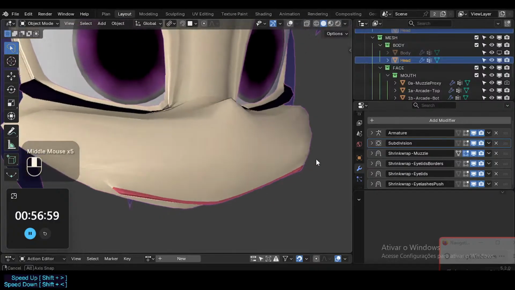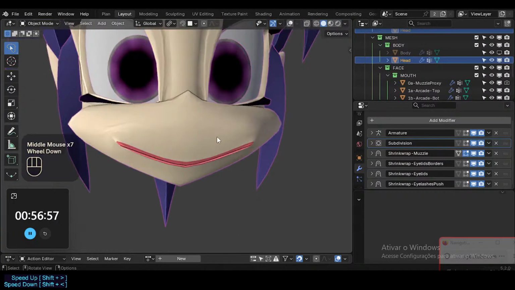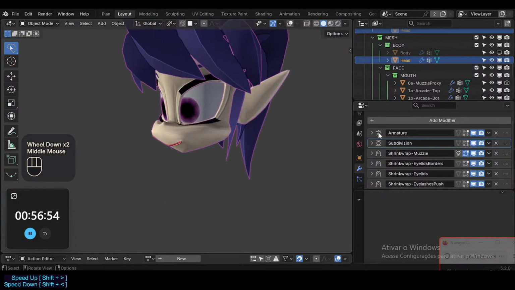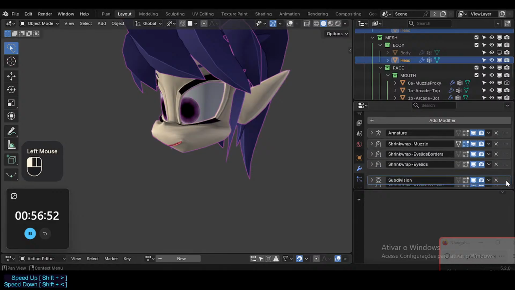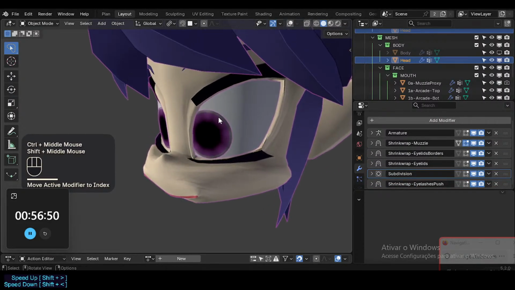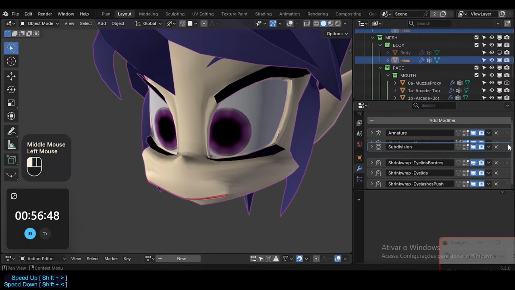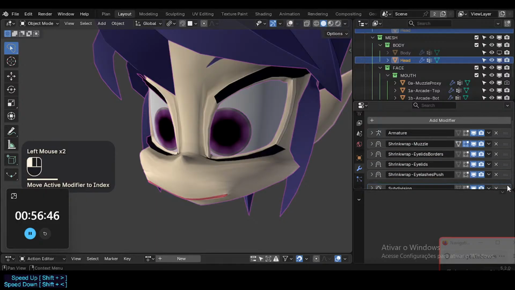Well, it's creating some other artifacts in different places.